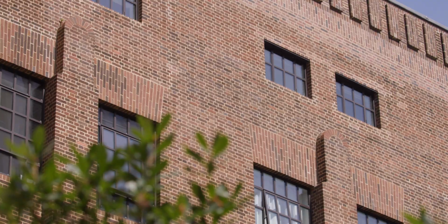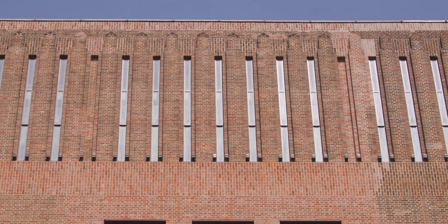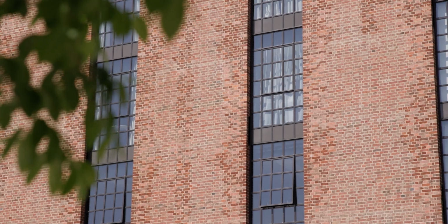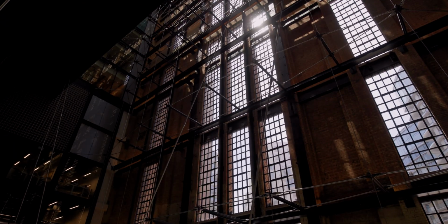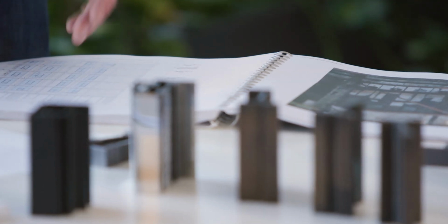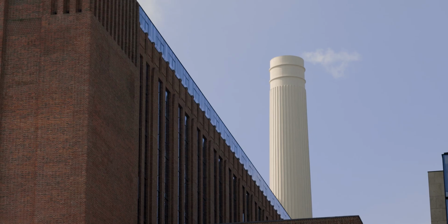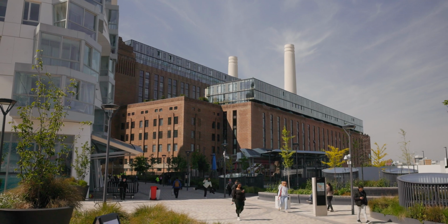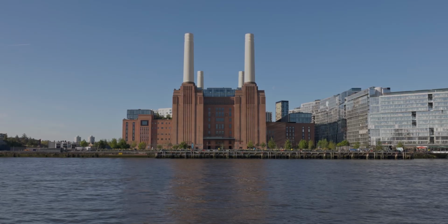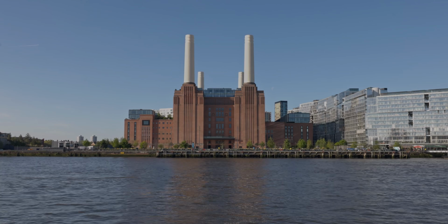You can do double glazing, you can do triple glazing into that, and steel is so strong you can get very slim profiles, and that will let in a lot of light. So there you really get to a very high modern standard. This is super important, the energy efficiency of a building of that scale. We've got 45,000 square meters of offices in that building, which is the size of the Gherkin in London, and that's only 30% of the overall area of the building. We just knew we could do it.